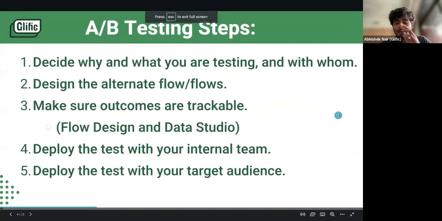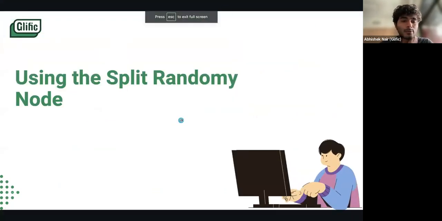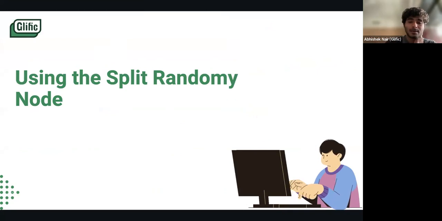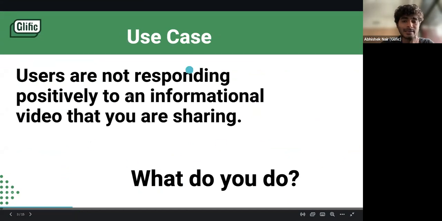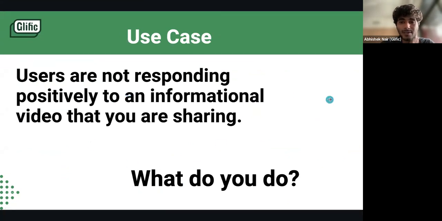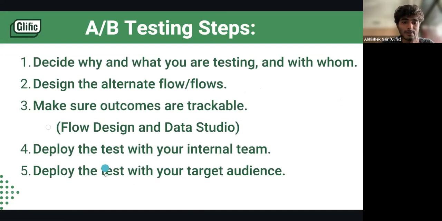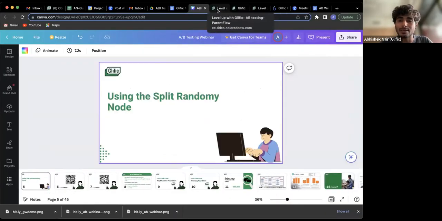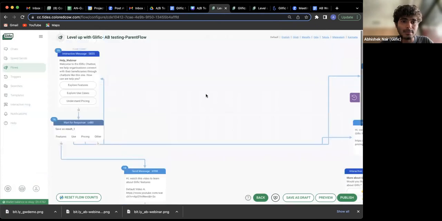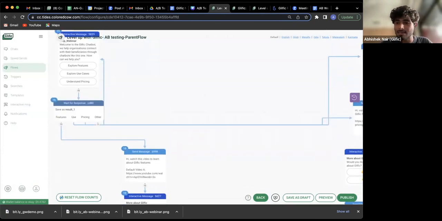What we're going to try and do today is just simulate this entire experience, right? So given this use case, we're going to try and create an A/B test. And once we create the A/B test, we're going to do all of this. Then hopefully y'all can also try it out as users and see what the user experience will be. And with that, I will switch to my Glific instance and we can get started. So first, I'll just switch to this. You can still see my screen, right, everyone?